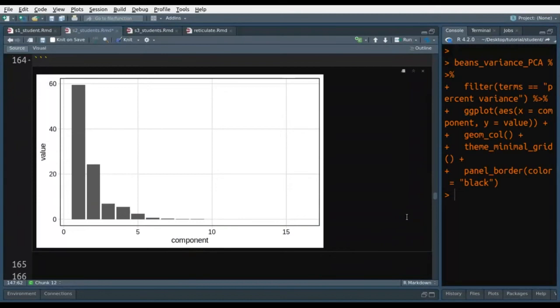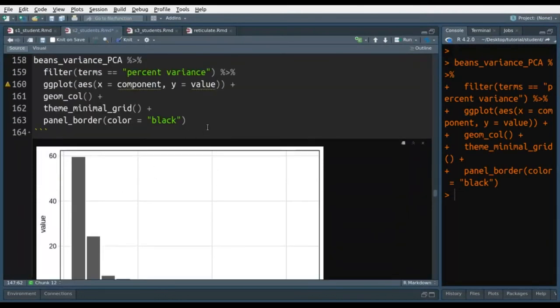We have 4 types: the variance, the cumulative, the percentage, and the percentage cumulative.